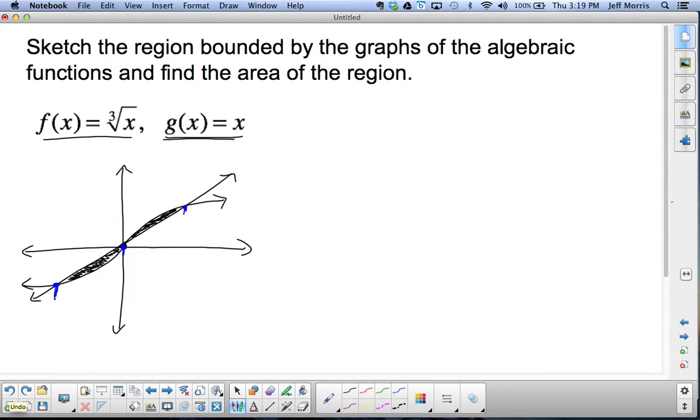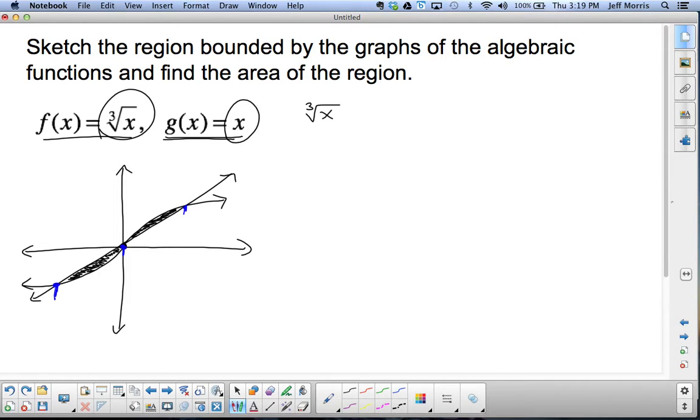And then what you might also notice here is that another way to do that, well, we'll get to that in a minute. Let me just do it this way first, and then you and I can consider another way that you might do this problem. So I need to find these points of intersection, so I'm going to take the cube root of x, this function, and figure out where they cross.